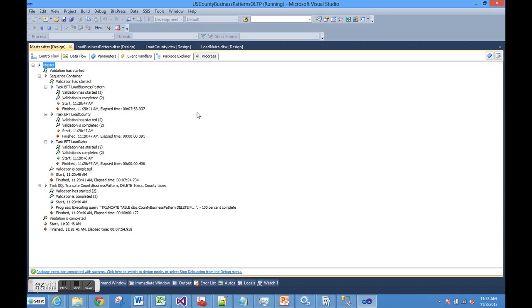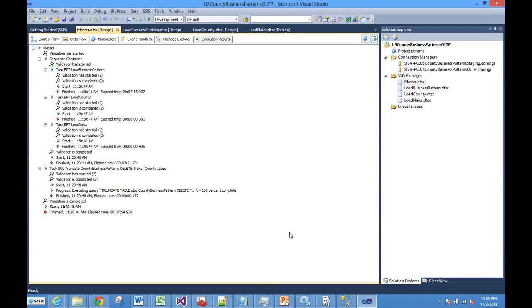So we are done with the data loading, and let's come out of this execution mode, and the next step is loading the data warehouse from this OLTP database, and we will see that in the next video. Thanks for watching. We'll come back in the next video, load this OLTP database into a data warehouse.